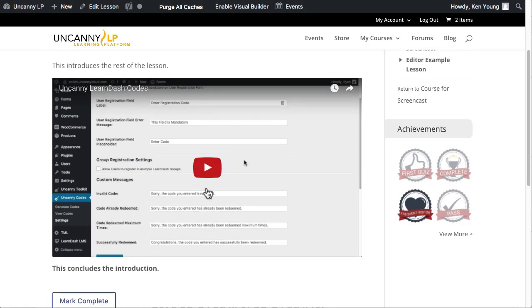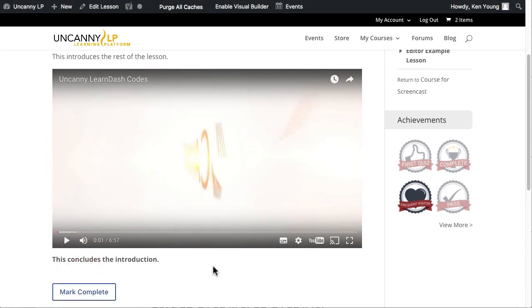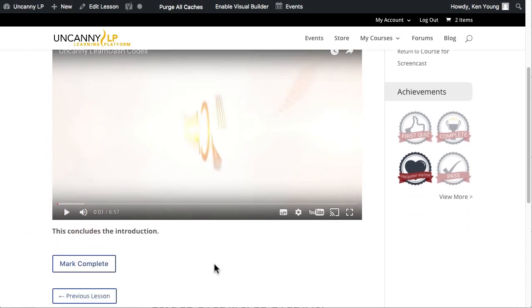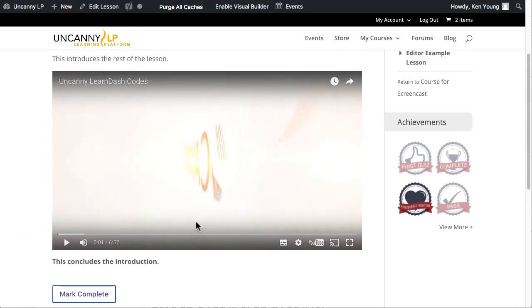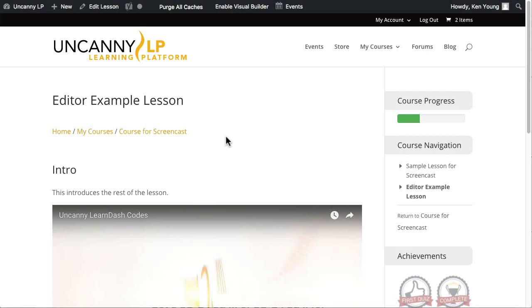And then my bold text is down below, and you can see somebody can just click this, and it starts the video. So really simple to set up. And again, it works the same way if you're using Wistia or Vimeo. So that's essentially how the editor works. It's the same editor across anything you're using, whether it's on blog posts or courses or lessons or topics or even other things like events. It's the same WordPress editor across the site.